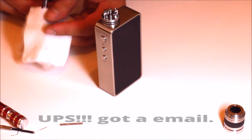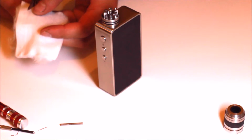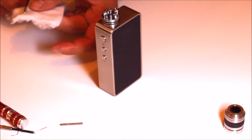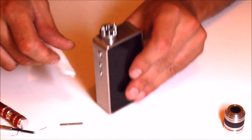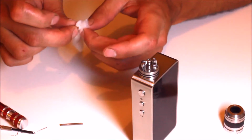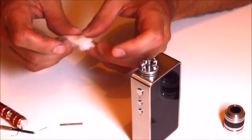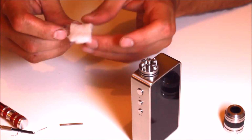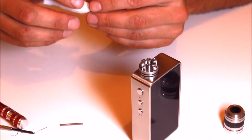So for this I'm cutting about, let's say, 1.5 centimeters, about half an inch kind of size. Right, do a strip like that. This forward, have a bit more room to work with. What I normally do, I don't know if it helps or not, just in my scientific ideas, it probably does. I'll just separate the sheet a little bit, make it more fluffy. Right, it's all fluffy now, like a cloud.